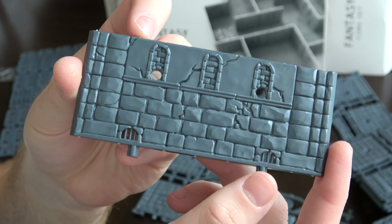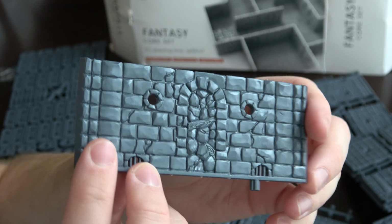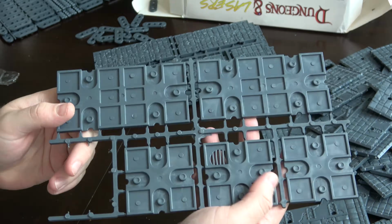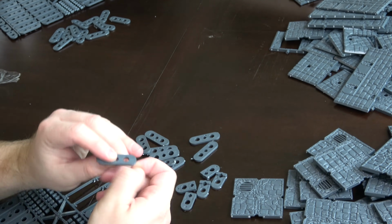The walls and floor pieces break off of the injection molded sprues without much cleanup necessary at all. These are pretty much ready to go. You can always paint them to make them look better, but if you're fine with leaving things gray, you have a modular design that works very, very well. I was surprised at how much actually came in each box, and I was starting to get pretty darn excited to play with my new toys.